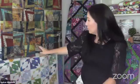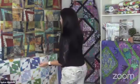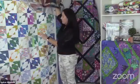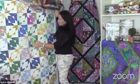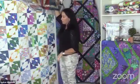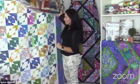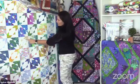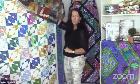I'm just going to pull up this top quilt just to show you how it is, because this one I made with Kaffe 10-inch squares, and then I just used a background to go with it. It really makes it kind of sharp. But you look at this quilt and you'll see all these triangles, you see these stars, and it kind of looks hard, like you have to match and make all these stars. But of course, you're not going to believe it, but you're not sewing a single triangle. So let's just check out this little video.